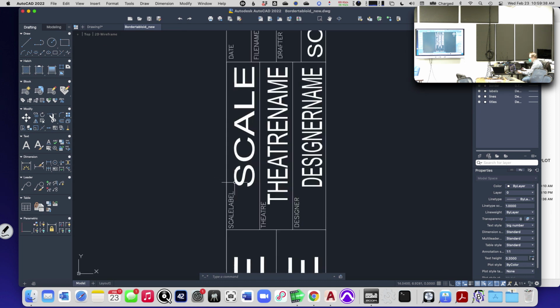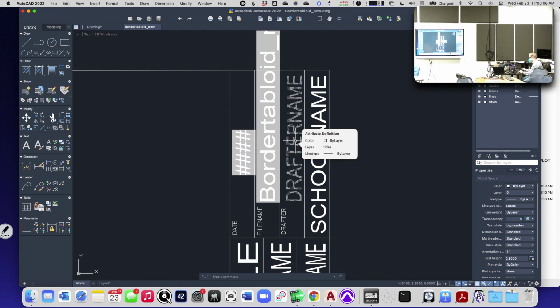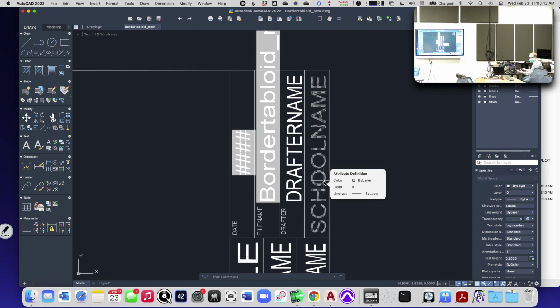Some indication of scale, because sometimes scale is important. Like, is this actually printed to scale? Like, does a quarter inch on paper equal a foot in real life? You could indicate that here. Usually my stuff is not done in a particular scale because that's not super important for us in sound. The name of the theater or the venue, like where is this going to happen? The name of the designer of whatever this thing is. The name of the person who drafted it, because sometimes that's a different person. The name of, in your case, the school, or this could be the name of the company that you're working with. The date that this plot was created.